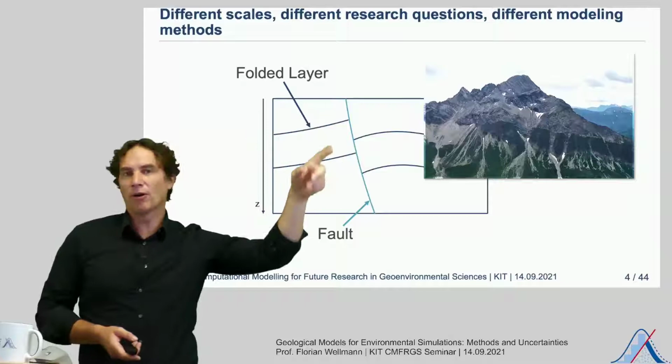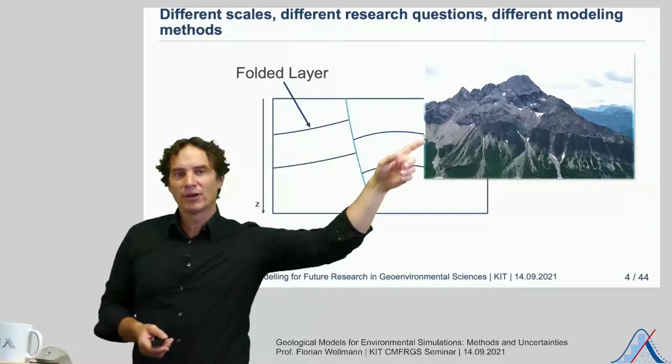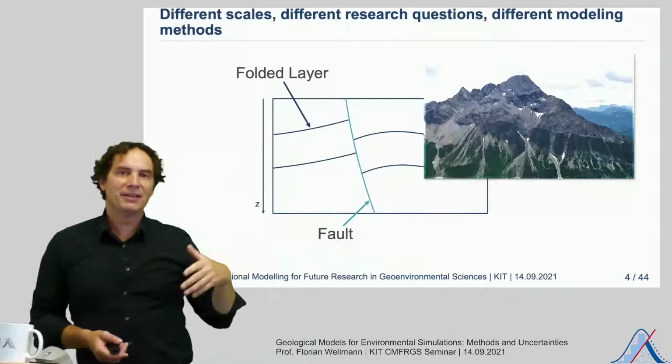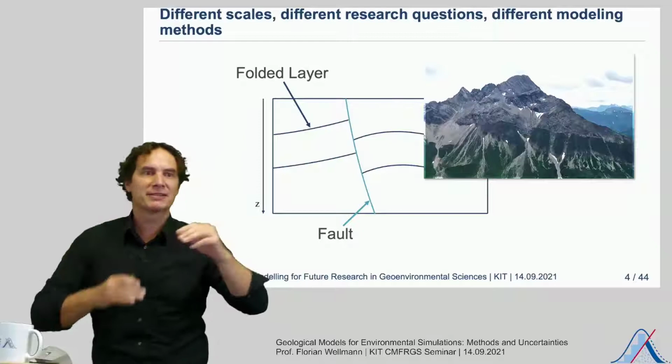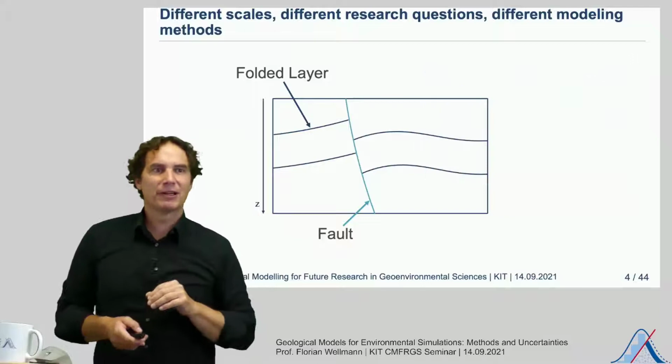If you have this picture in mind, typically what we think of is the scale of mountain ranges, where we have a layer boundary. And what does this mean in geological history? There was some sort of change in the depositional history or tectonic events, which now lead to features in space that we observe as distinct boundaries in space. If we zoom in a bit closer, we could probably observe some features inside these layers.